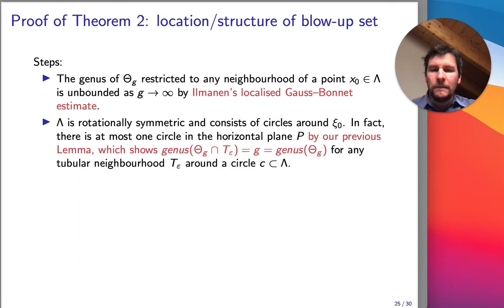Next, we know that this set also has rotational symmetry because our limit object always has this cyclic symmetry group, and if the genus becomes larger and larger, there are more and more rotations, and in the limit, everything is fully symmetric under any rotation of any angle. Okay. So our bad set is rotationally symmetric, and it consists of a bunch of circles.